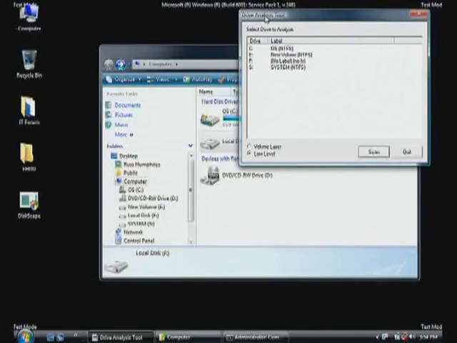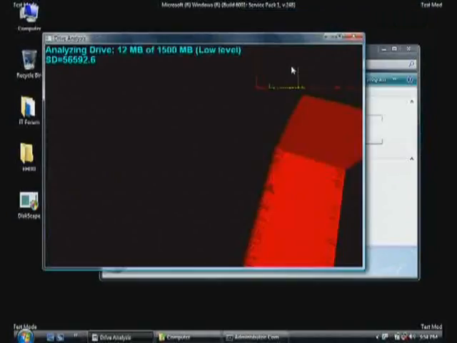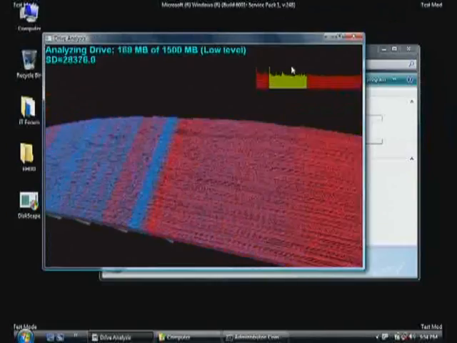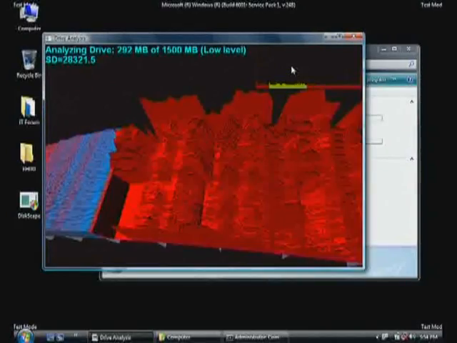Basically what this tool does, at a very low level, is allow you to look at the contents of the drive from an entropy perspective. I'm just going to let this run through for a second until it hits some interesting data. What it's doing is scanning on a block by block basis the contents of the hard drive. Each of those lines you can see at the bottom represents 10 megabytes. From the top ASCII 0 to the bottom ASCII 255, it's showing you the deviation of how often each character appears. And therefore you can see a pattern here. There's peaks and valleys and troughs.